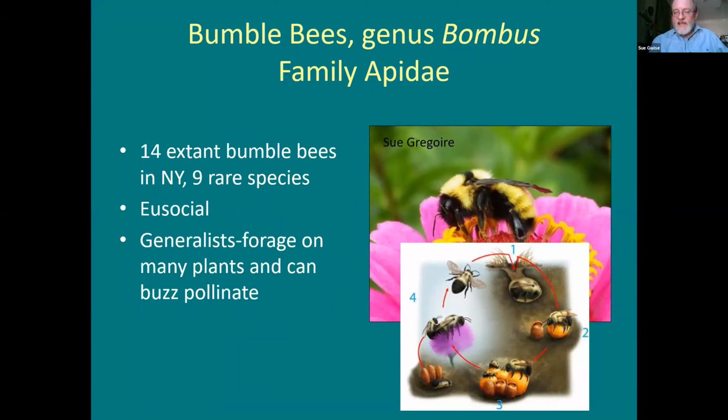So the bumblebee's life cycle is really interesting, and it's worth a quick mention. When you see a bumblebee in April and it looks particularly large, that's because it's a queen bee. Almost anything you see in the month of April and often into early May is a queen bumblebee that has emerged from hibernation and is looking for a place to nest. Then she disappears for a little while. She might be foraging at that time, or she might be looking for a nesting site.